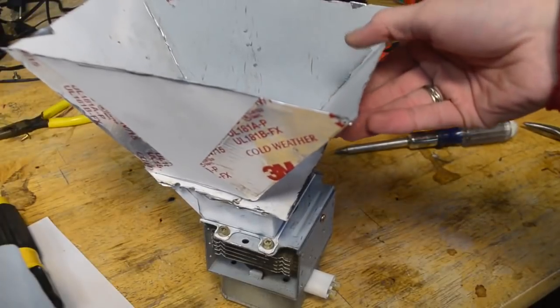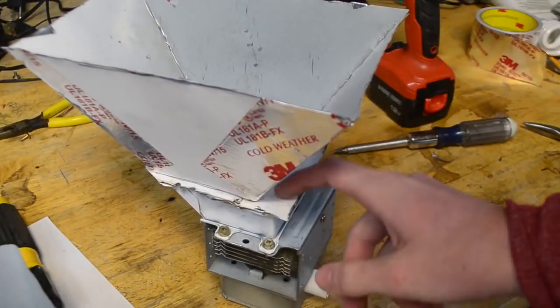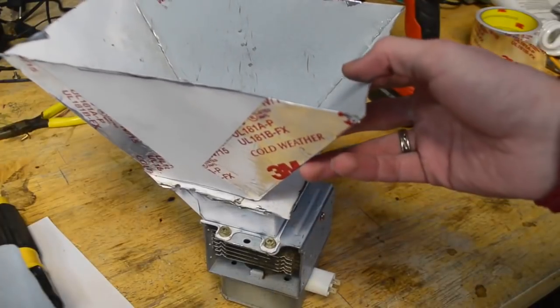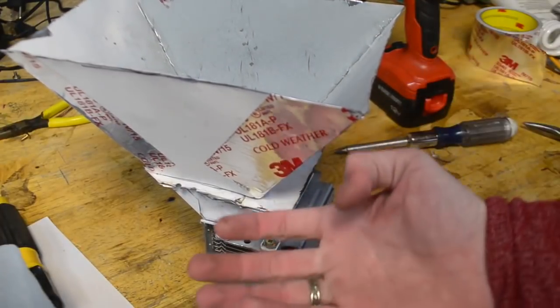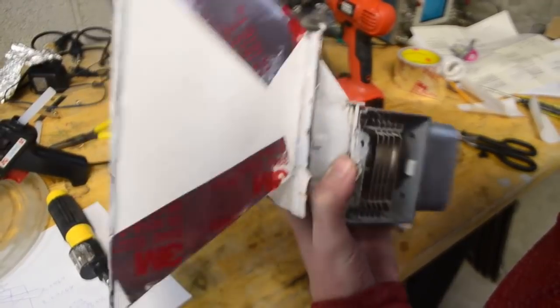Now next I'm going to be putting on this top part that I made. Now I would probably be using epoxy but that's going to take too long to set, so for now I'm just going to try to hot glue this on although I know that's probably going to fall off very easily. And now we have everything to direct the microwaves completely assembled.